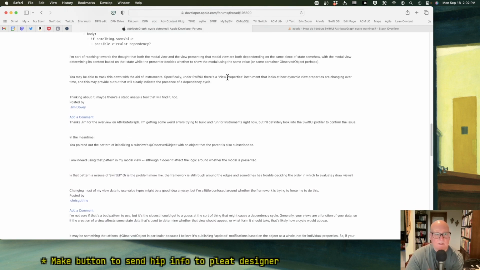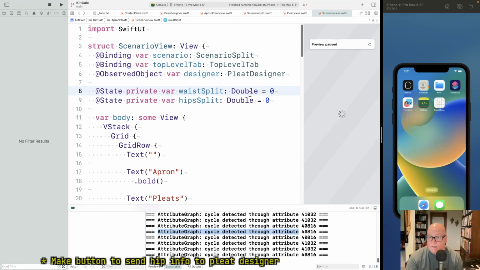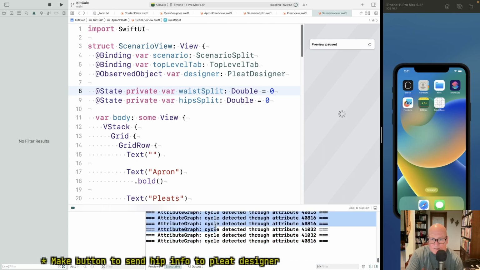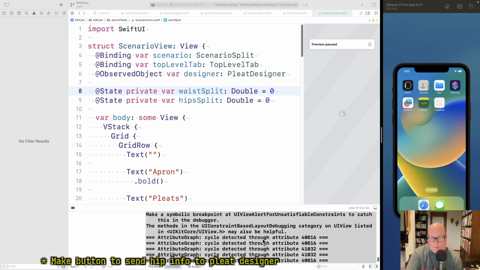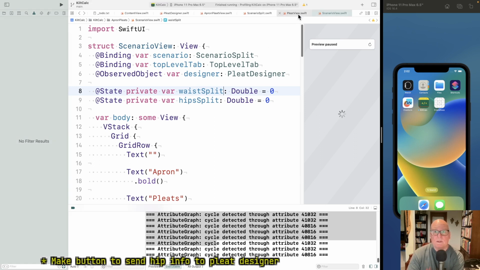A view properties instrument that looks at down. Okay. Well, I'm not much of an instruments user. Observe how it gets updated in a bad way. Gets into some sort of oscillating update cycle. Yeah, I don't know. I mean, that sounds plausible enough. I just don't know what it would be.